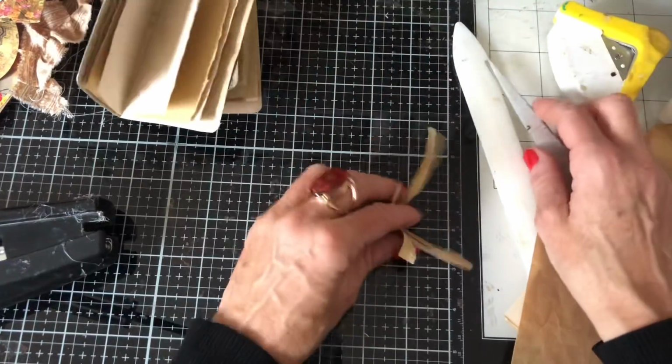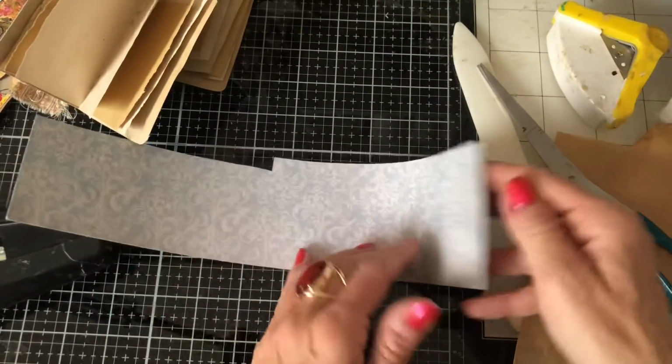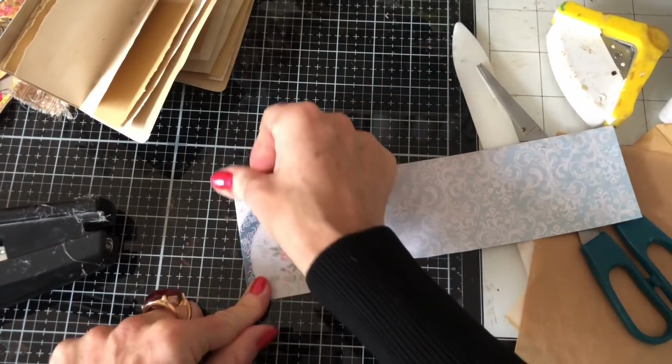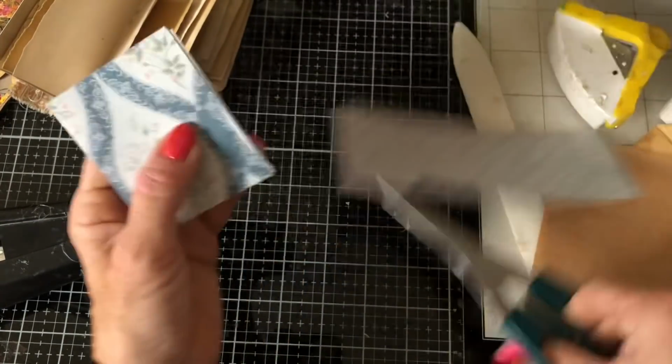And like I say, you can use up some of your scraps. So let's just quickly make one using up a scraps piece, just to demonstrate that you really can make these very tiny and use up what you've got on hand. So for instance here, I'm just going to take this little bit like that.